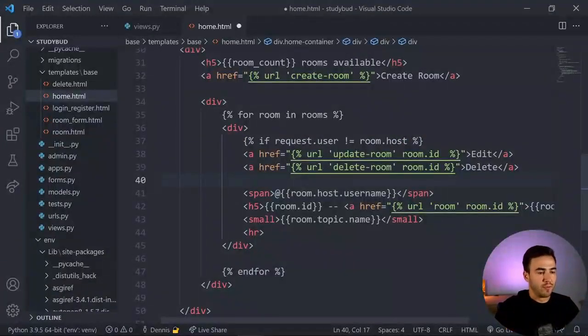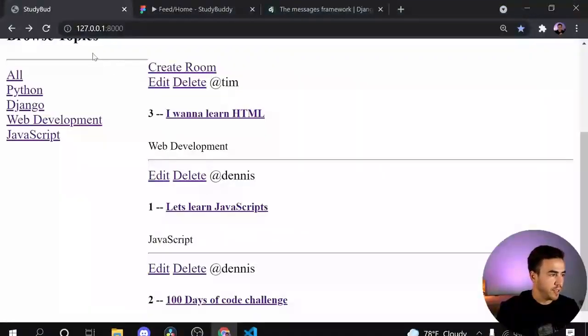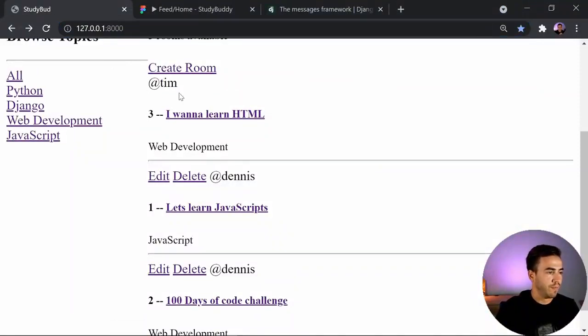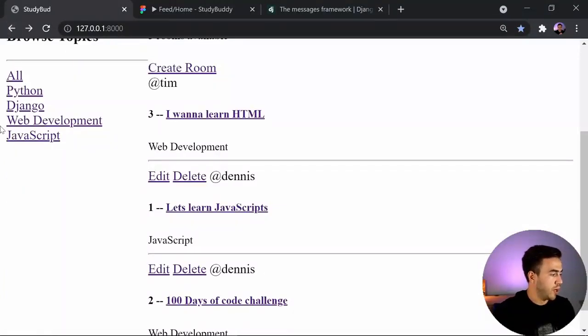So let's see if the user is the host. If the user is equal to the host, then we'll display that information. So we'll just do endif like that. Okay, so that should hide that information now. So let's try this here. We'll go ahead and refresh it. So now Tim can only edit his, I can only edit mine or delete mine, and we are good to go.